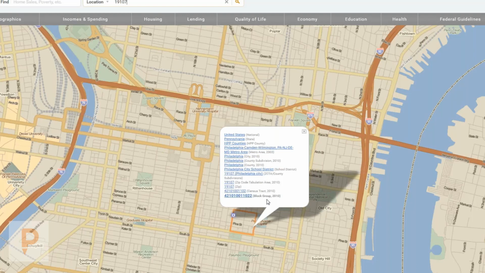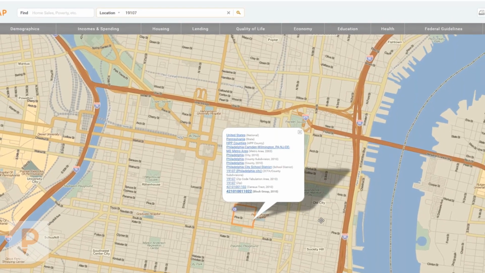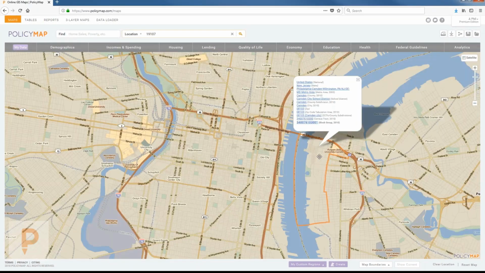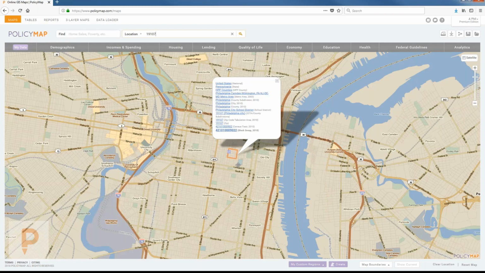And then from there, it's kind of the building blocks and its density of population. So in this case, you see this block group is fairly small for its size. But if I were to go to maybe along the river here, you'll see now that this block group in Camden is much larger because, again, it's less dense in population. So from there, these geographies somewhat aggregate up. So a grouping of block groups form a census tract. A grouping of tracts forms other geographies like a ZICTA or counties or county subdivisions. And then, of course, counties and cities will generate or form metros, and we have states and the nation.